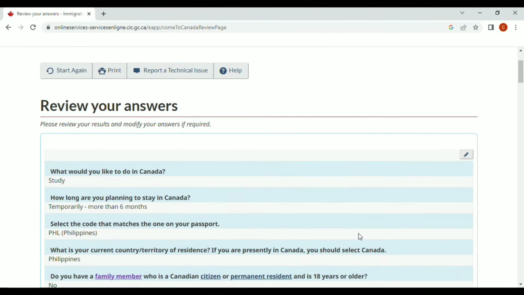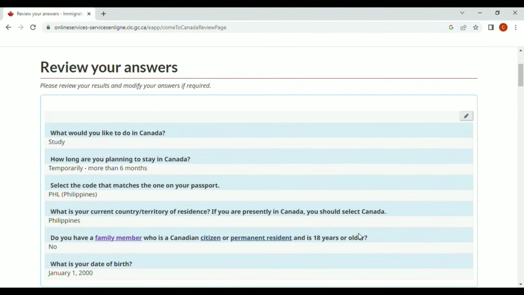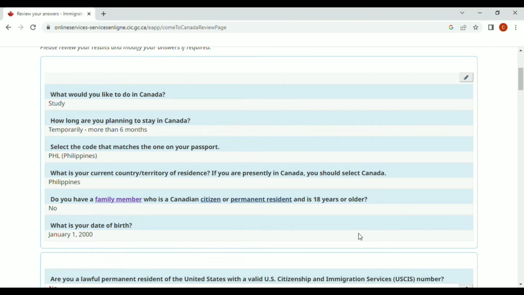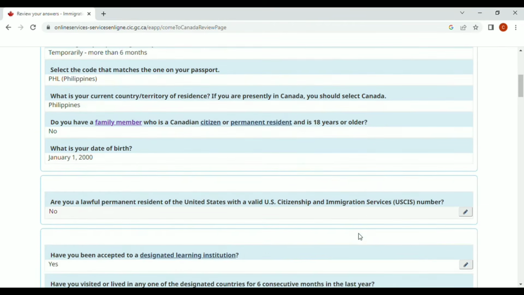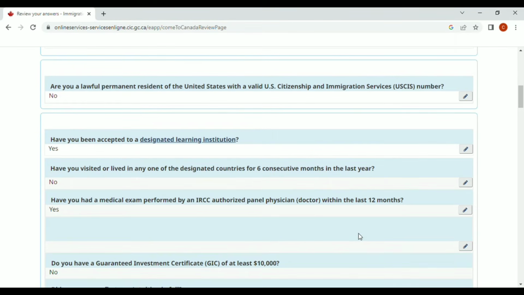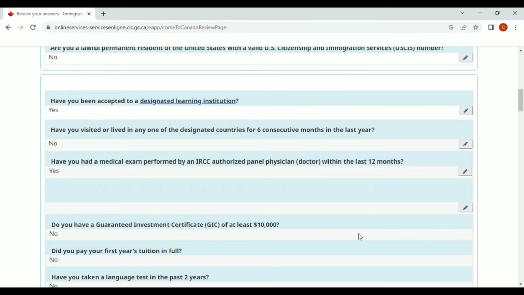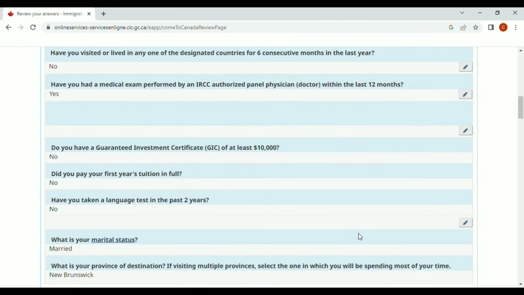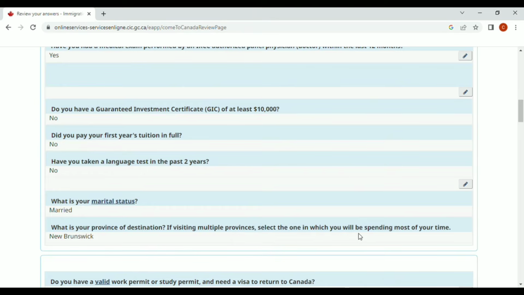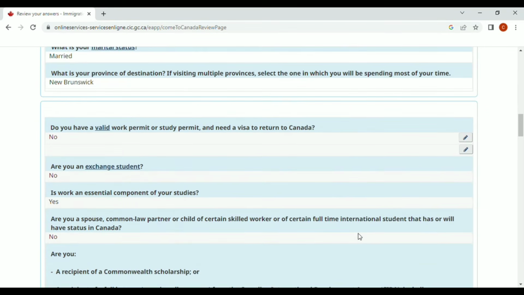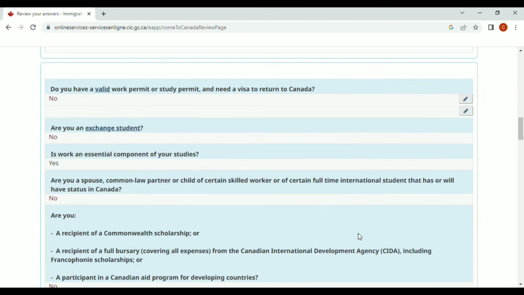Now it will show you all the questions and all the answers that you have provided from the student main applicant to the second family member and the third family member accordingly. And at any point that you think that you answered incorrectly, you may simply click on the edit icon so you can simply change your answer. Now, it is important for you to review all the answers that you have provided because the system will only be generating the fields where your documents will be uploaded accordingly based on your answers provided.